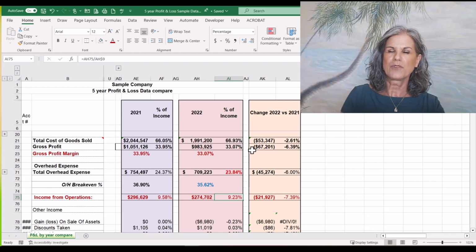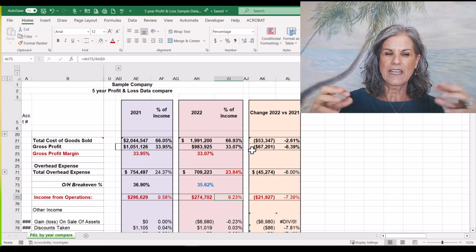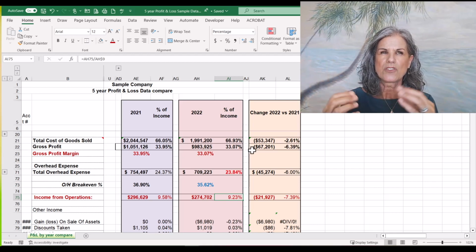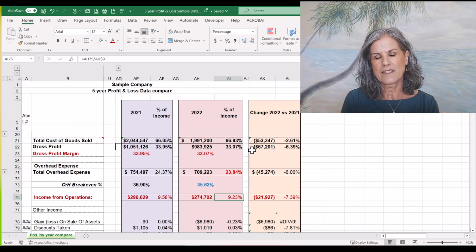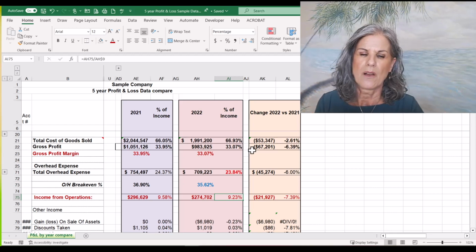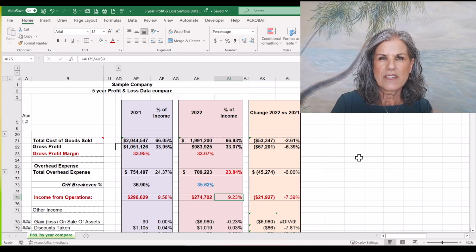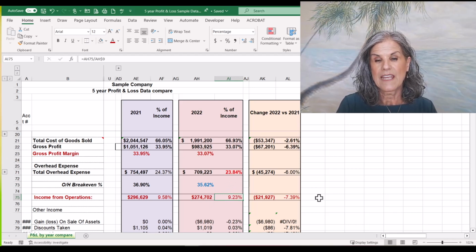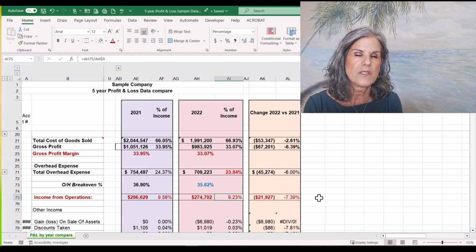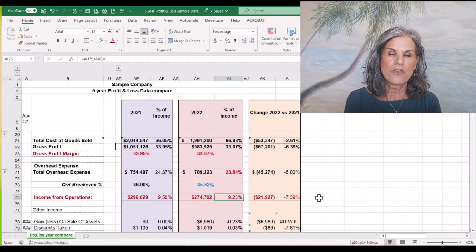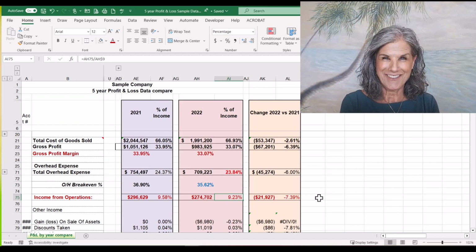You just pull a P&L up for 5 years and just look at it. Look at these numbers and just ask yourself the question, all right, what's impacting it? Are my cost of goods sold, do I have everything in there that should be? And is my net operating profit margin 8 to 10% or 10 to 12%? And by the way, really important when you're evaluating this, make sure that your salary or your compensation is included in there.